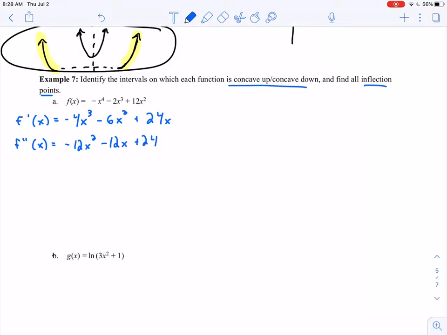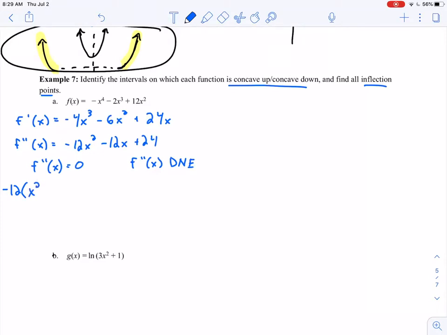So I have my second derivative, and just like we did with the first derivative, I want to find the partition numbers of that second derivative. So I want to find places where f double prime of x is equal to 0 and places where f double prime of x is undefined. So we'll take this case first, places where the second derivative is equal to 0. I already look at this and I say, boy, it would be nice if my leading coefficient was positive and if I factored out a negative 12. I'm going to do both of those things right away. So I'm going to factor out negative 12.